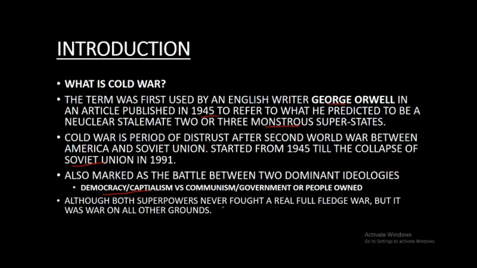Although both superpowers never fought a real full-fledged war, there was a war on all other fronts rather than a physical war between the two countries. They were fighting over space technology, over who reached space first. They were also fighting for a hold in the third world countries, and basically fighting on all other fronts, in espionage and all other kinds of things.